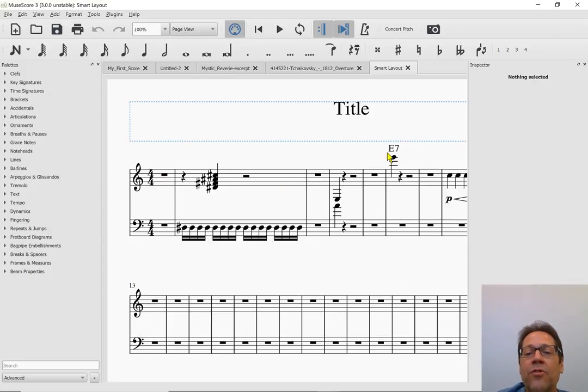So maybe there wasn't a collision between this note and the chord symbol in the version in F, but in the version in the key of G, maybe now there is. Or maybe there was in F, but then when you transposed to G, or maybe you transposed to D and went down a few steps, and now there's not a collision anymore. So every time you transpose the music, it's going to change things about where collisions are, and you really don't want to have to redo all that work.